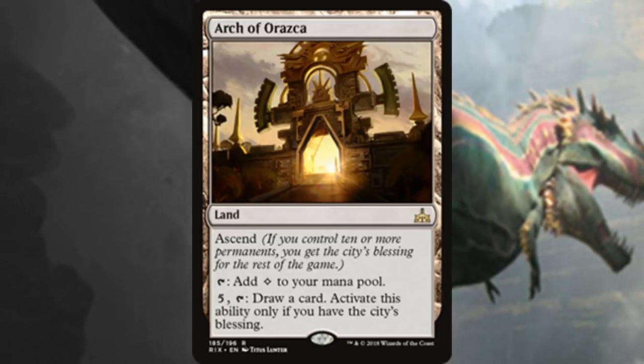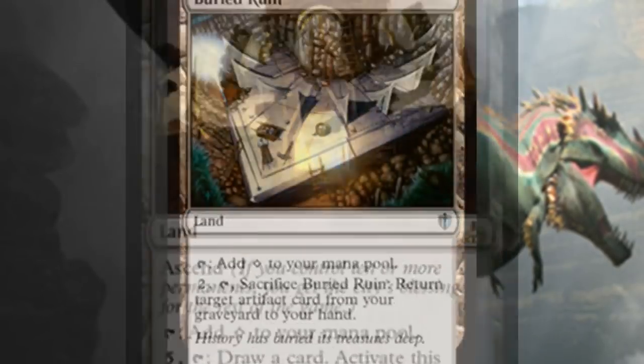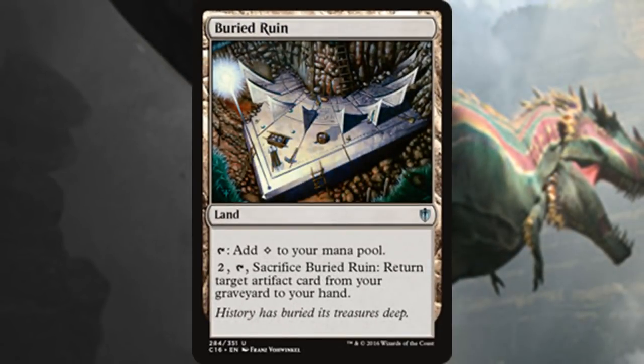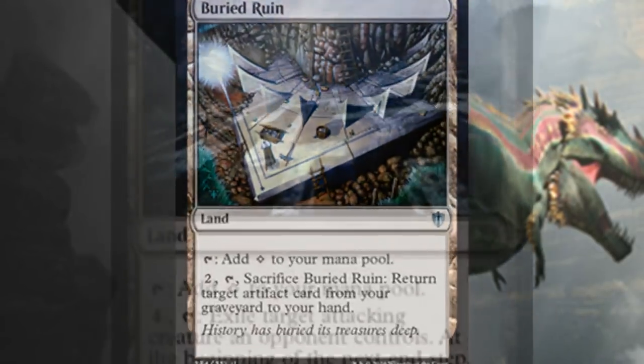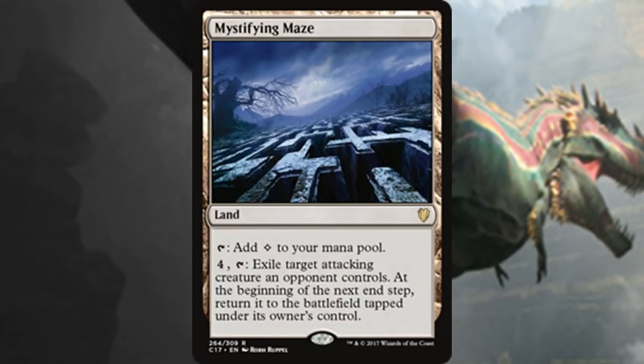So once you do get it, you get 5 mana to tap it to draw a card, which is just good basic consistency. Not super fantastic, but you do get card draw on a land, which is underrated. Buried Ruin, I can only imagine, he doesn't play Academy Ruins, so the artifact love in the deck is going to be there. Mystifying Maze. Again, Maze of Ith isn't in the deck, so I can only imagine when he actually decides to build the deck, he's obviously going to improve and throw some of those better options in there.